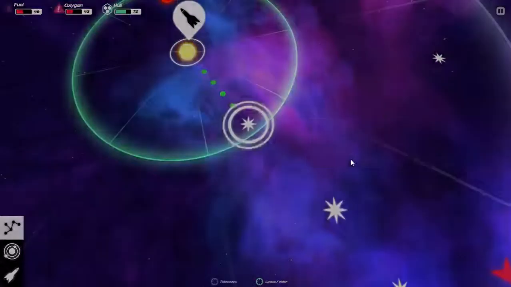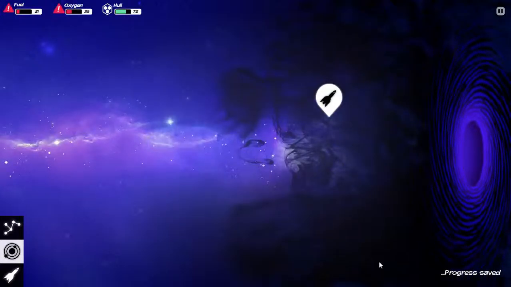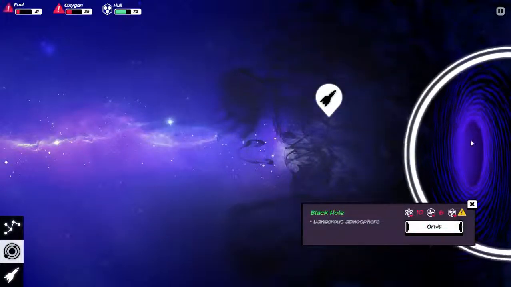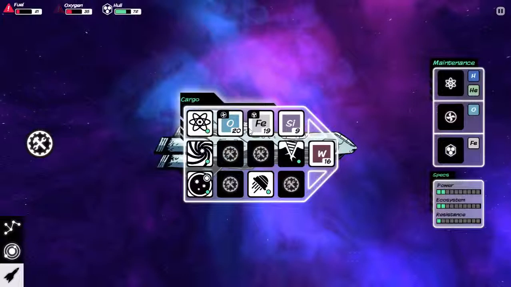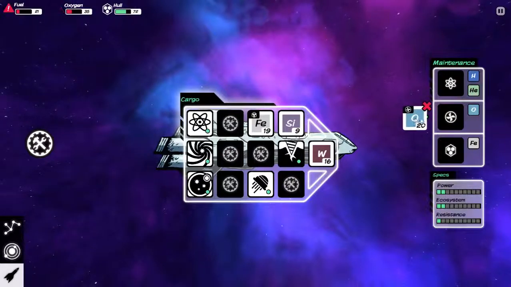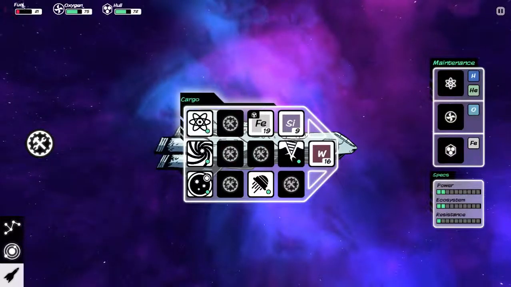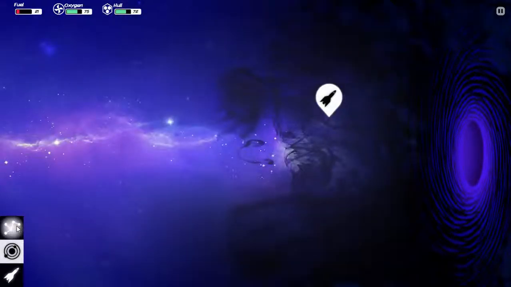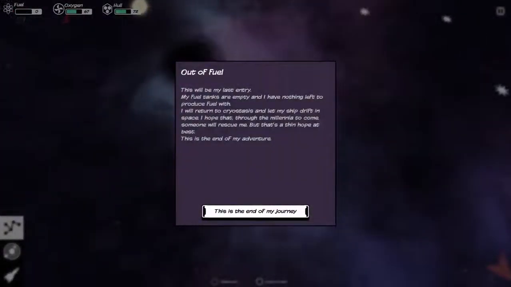Ooh, just barely. And run into a black hole too. Blink. You wanna plunge deep into it? Yeah, but we don't have the fuel to do that. We used up the last one. But again, as I mentioned, folks, the fuel is everything. Supernova. We do not have. And we're done, folks. We are finished. Out of fuel.